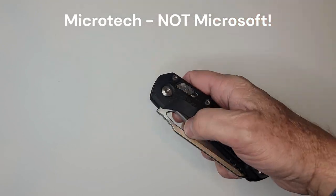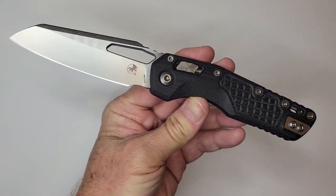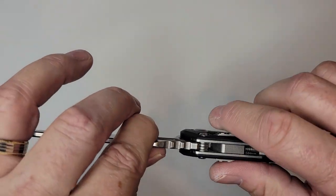Today we're going to talk about the Microtech Knives MSI, Microsoft Standard Issue. Very creative name there. This is Microtech's answer to, I guess, a combination of a crossbar lock. I mean, they're calling it a crossbar lock, which it effectively does.